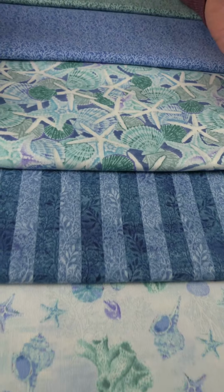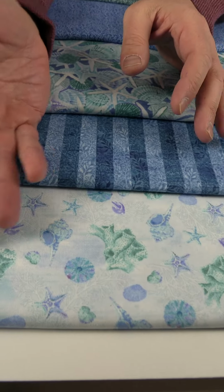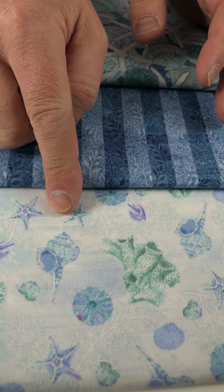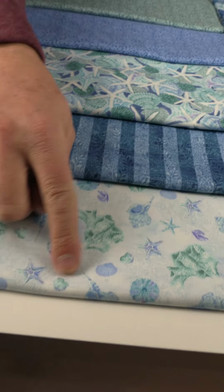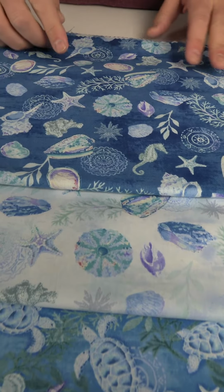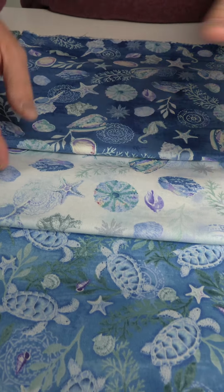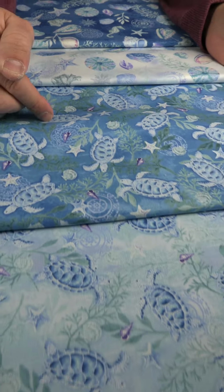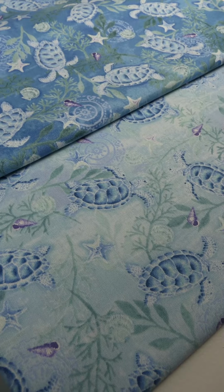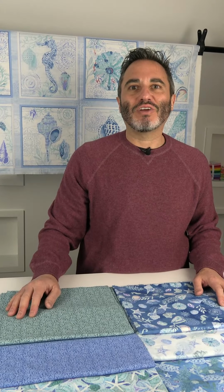We have the packed seashells, a nice stripe, underwater colors, very subtle seashells all under there, and starfish, and little coral in the background. And then here we have sea urchins and seashells on the darker blue. Then we have it on the nice soft white. And then we move back to the blue with the sea turtles, some shells, and then we have it on the very light blue ground. So that is Salt and Sea by Andrea Teixeira for Henry Glass Fabrics.